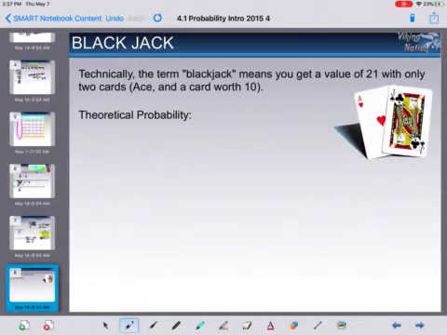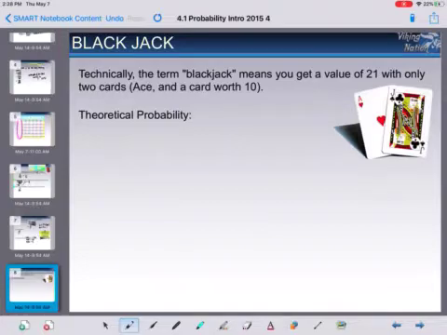Okay, last piece, we're going to take a look at blackjack, and I'm actually going to ask that you pause the video right now, use everything that you've learned from this lesson, and try and calculate the probability of a blackjack. Actually, just before you do that, if you don't know what blackjack refers to, it's not getting a jack that is black. So blackjack is a very common casino card game. It is the theme of the movie 21. It's also in Rain Man and The Hangover when they go and count cards.